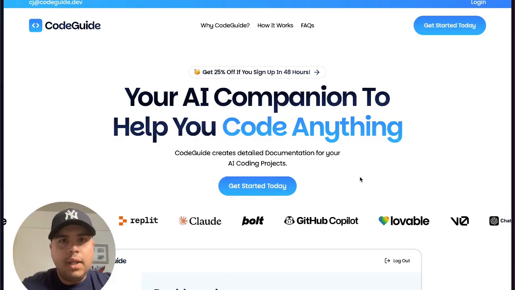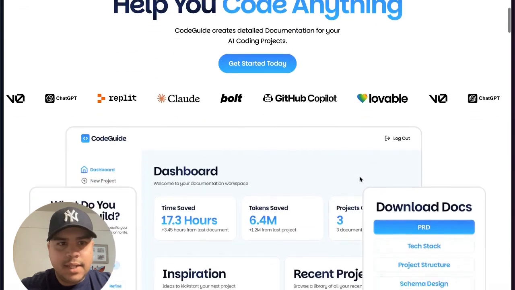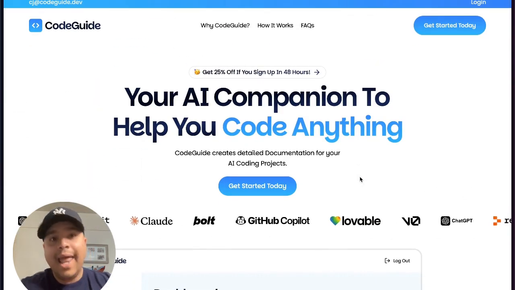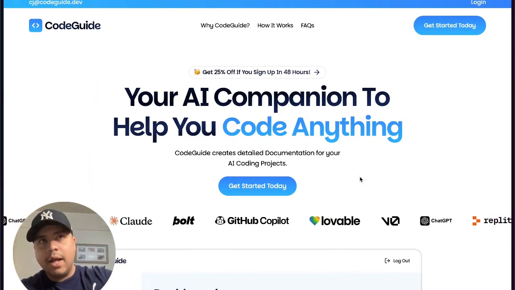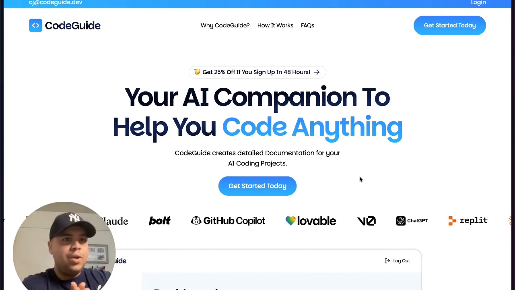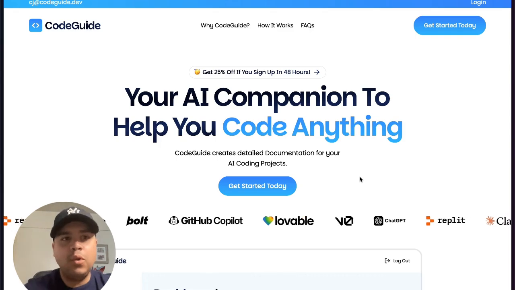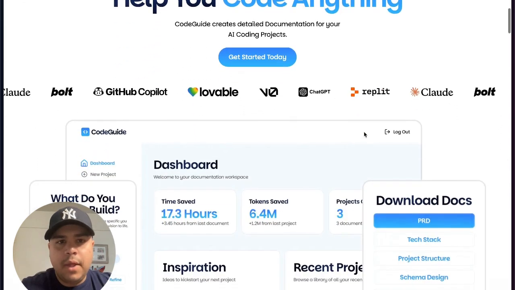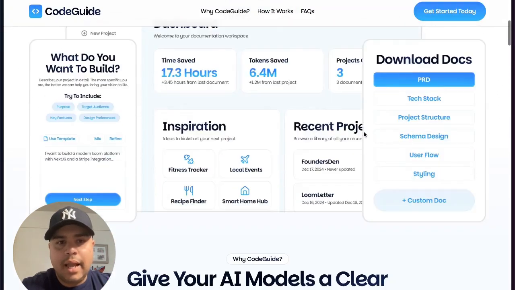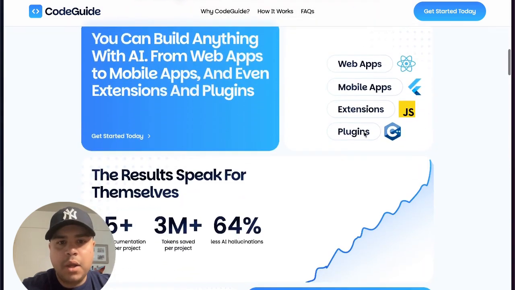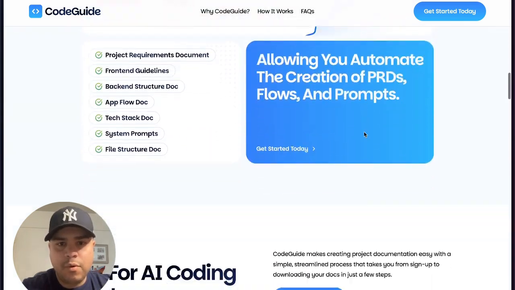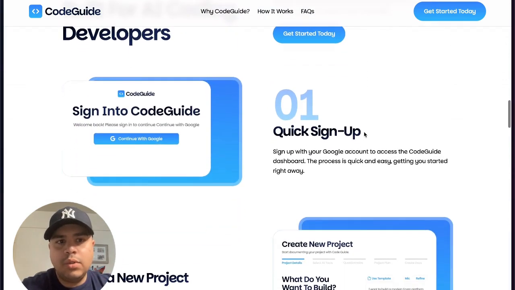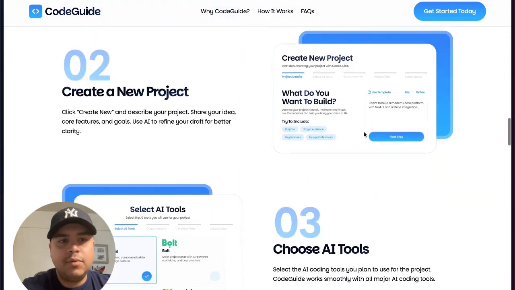We're going to jump into CodeGuide and I will show you exactly what I'm talking about. Here we are in the tool. So basically this is the landing page. And like I mentioned before, the link is down in the description below. So there's a guessing game here, but it's CodeGuide.dev. It costs $29 per month, but it offers a great amount of help when it comes to developing your prompts for the tools that you want to build with these AI builders, right?